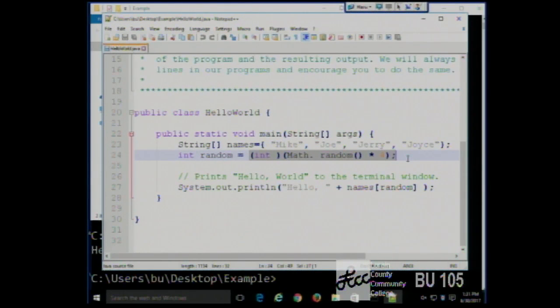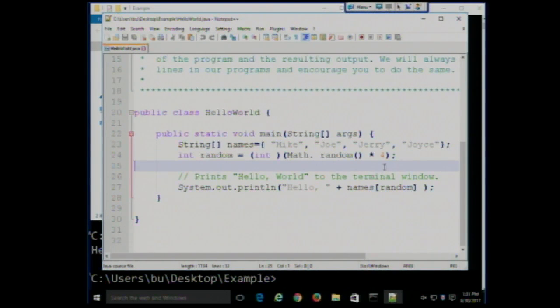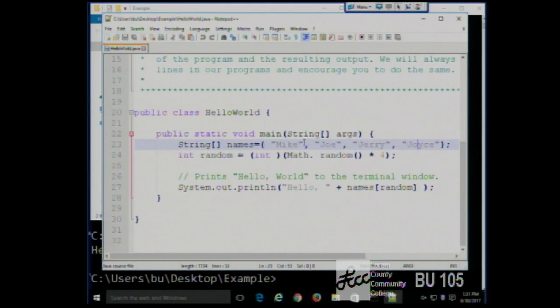This is a random number generator. This will generate a number between 0 and 3, which, not coincidentally, corresponds to the numbers of the names in the array: 0, 1, 2, and 3. So I'm essentially rolling a four-sided dice. Is that possible? I guess. I don't know. A four-sided dice that has the values 0, 1, 2, and 3, and I'm seeing what value it gets. Let's make sure we understand it. This Math.random will give me a value between 0 and 0.99999.